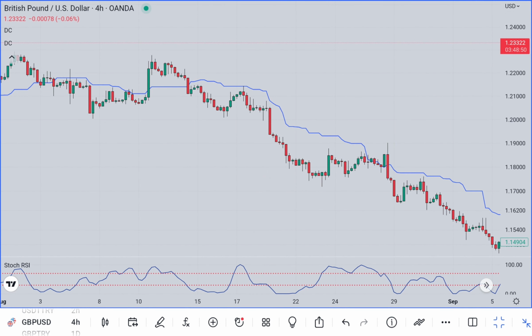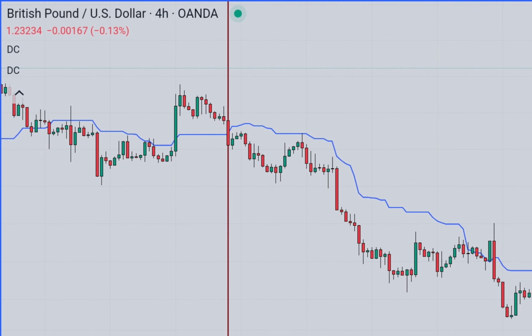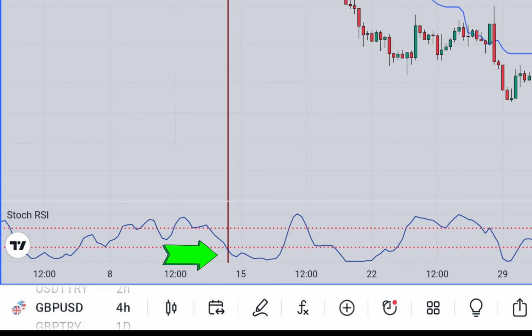Let's examine an example of a short position with this combination of our strategy, and let's end the video with this example. Trade rule for short position. Rule 1. The red candle should close below the blue Donchian Channel pivot line, and at the same time, the stochastic RSI indicator should also be below the 30 line. Please note that we are not entering the trade here and we want to strengthen the signal.